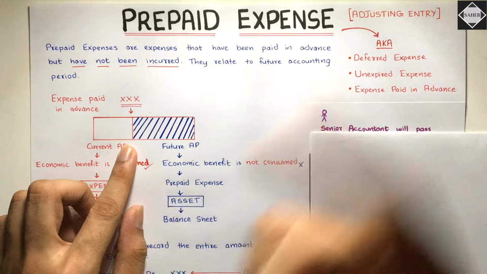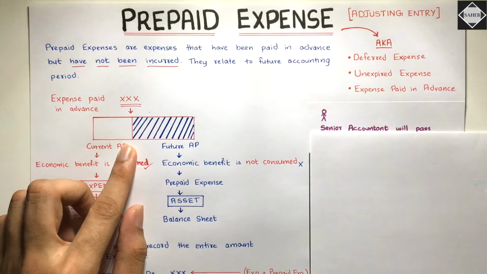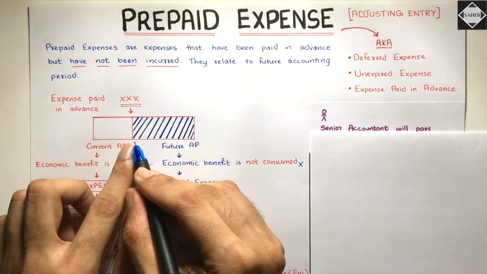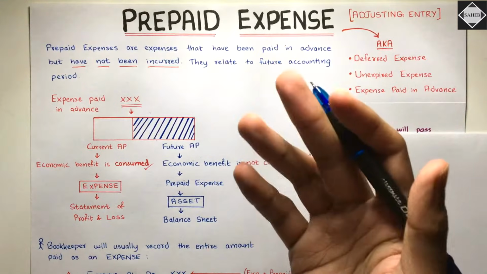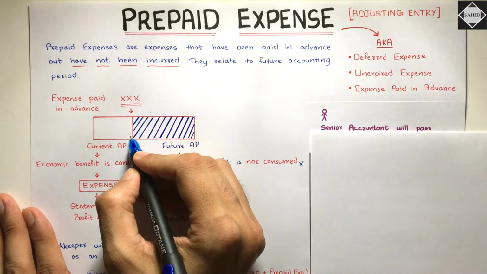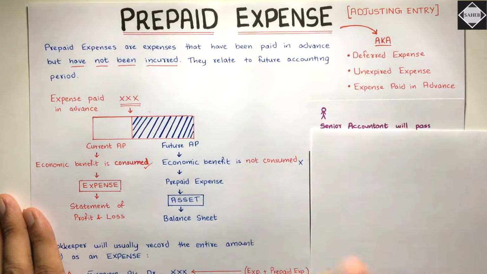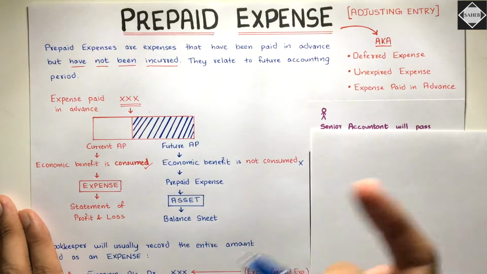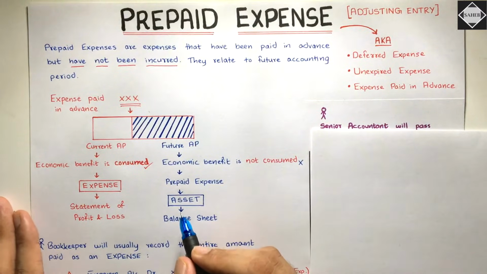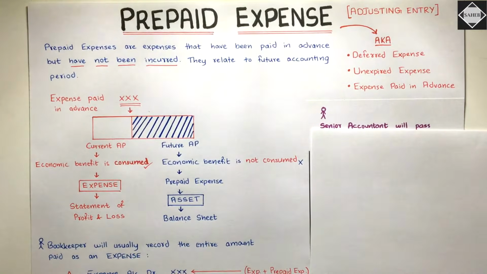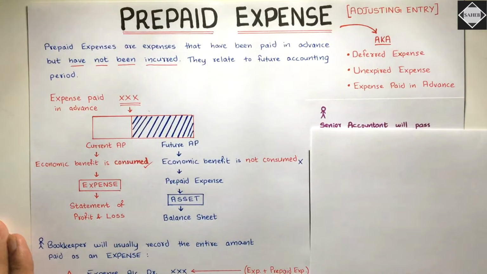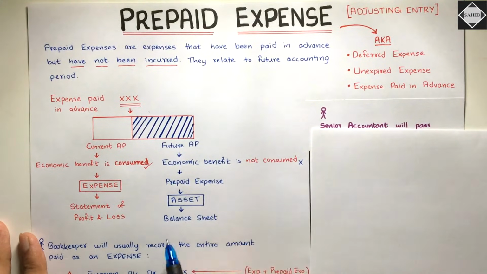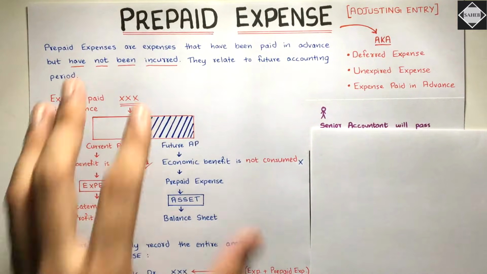We have paid this amount to the landlord. Cash is decreased in our company, but we have not taken the benefit. We are yet to receive the benefit, right? We will do the operation in the next month and then the month after that, right? In those periods, we will recognize those as our expense. But right now at the end of the first accounting period, this will be future expense, which is called prepaid expense, and in reality that would be an asset, an economic benefit that we are yet to receive. We will receive it in future. So that is our asset, a current asset, if you are going to receive it in the next 12 months. Is that clear? And this asset should be shown in the balance sheet.